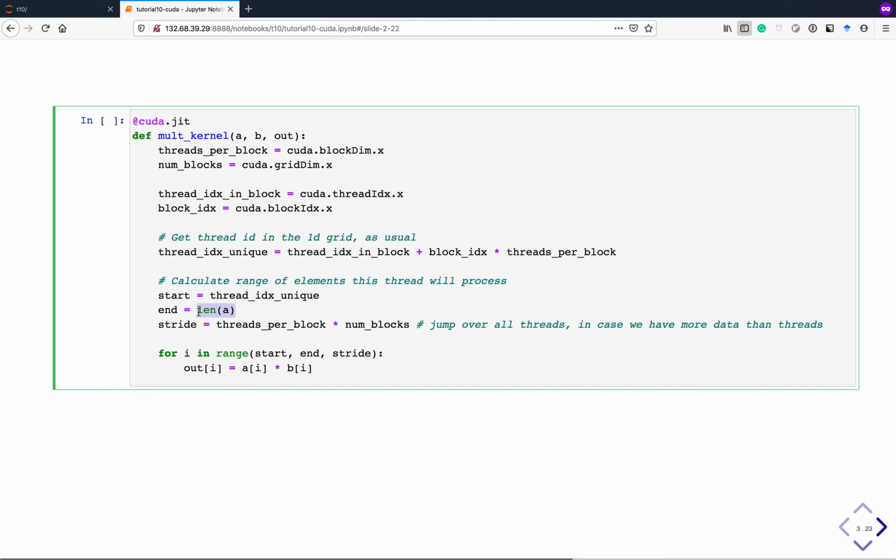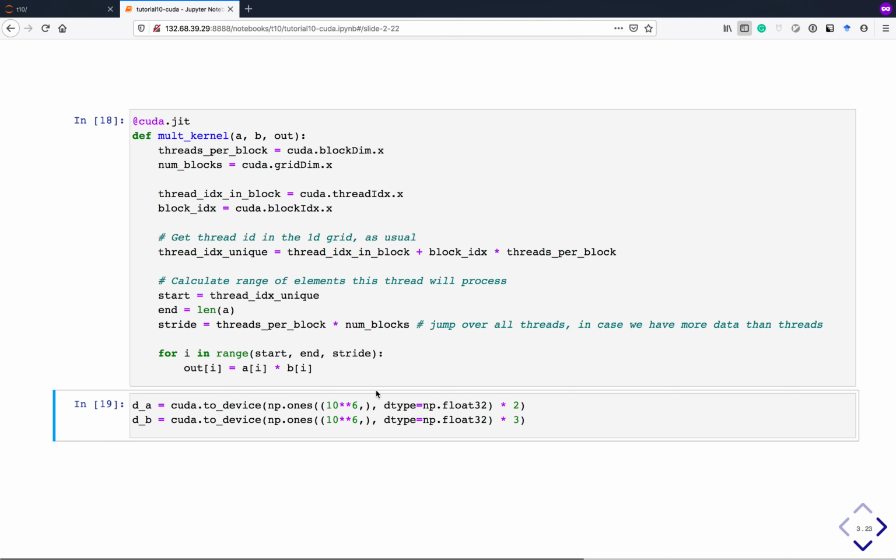I'm ending when my data ends. I don't want to go after my data. But I'm defining a stride that is threads per block times number of blocks. So this is the entire number of threads in the grid. So if I have data after the last thread in the grid, I will actually go there. So I can just loop with this range. Okay, so it's very simple. If my stride takes me beyond the data, nothing will happen. And I start with the current ID. So this is a common pattern that you can use for decoupling between the size of the data and the size of the kernel.